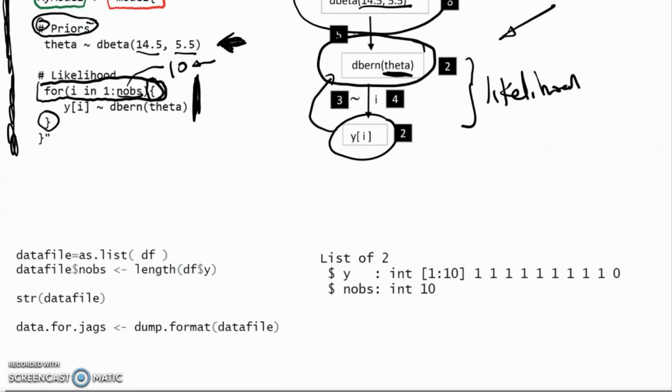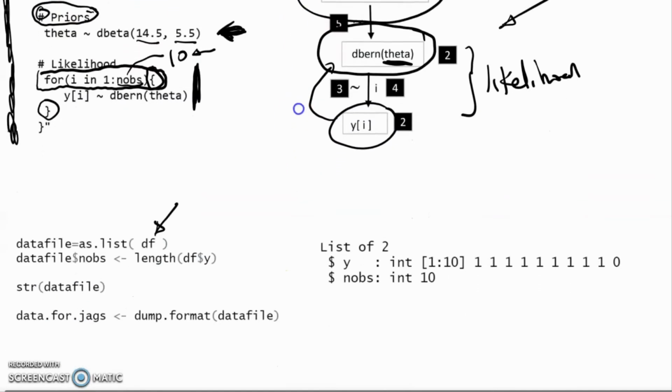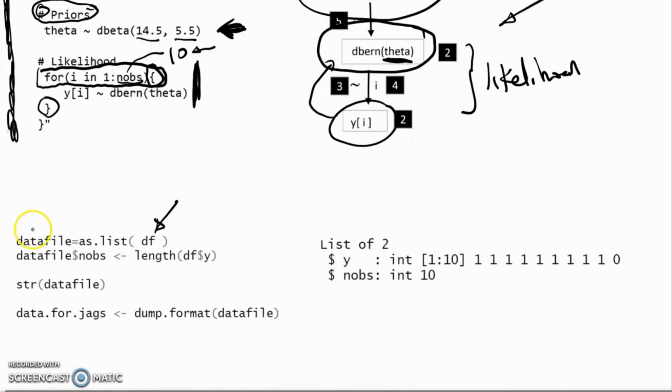Now we have to do some more preparatory work with the data. Remember, we've got this data frame df that we created here. And then this can be any keyword. This could be cat or dog, any valid object name. This is a keyword. Type it in exactly like that. It operates on df and creates this thing called datafile.